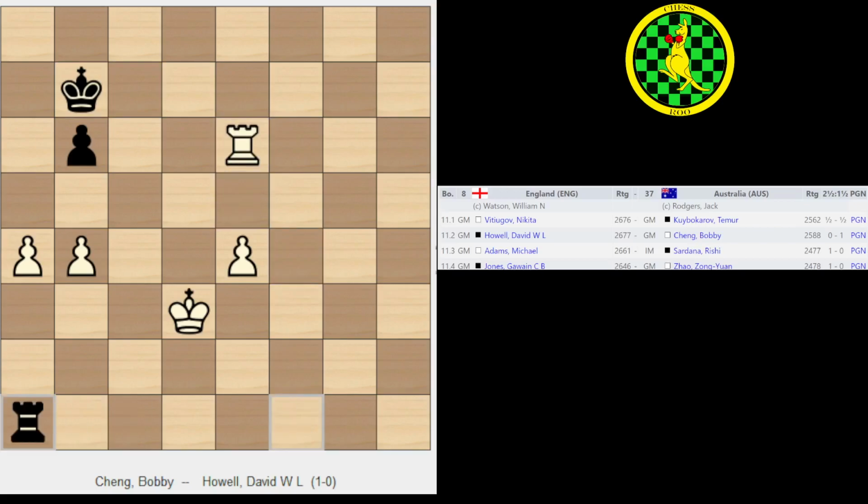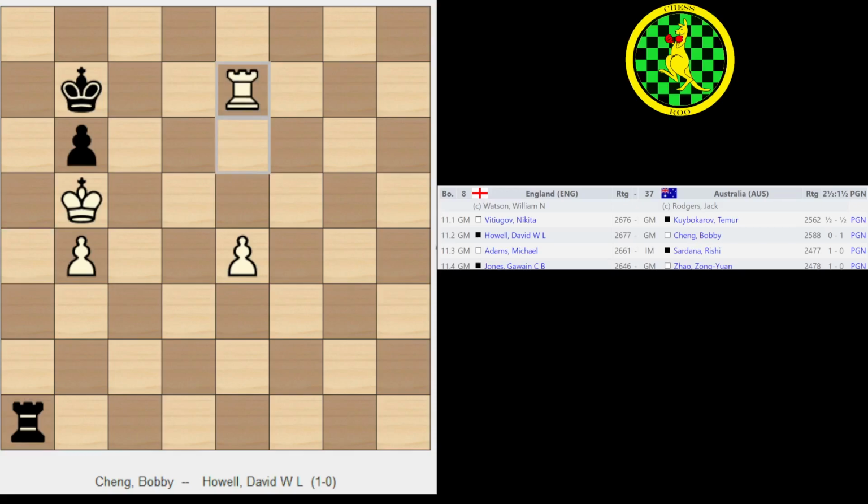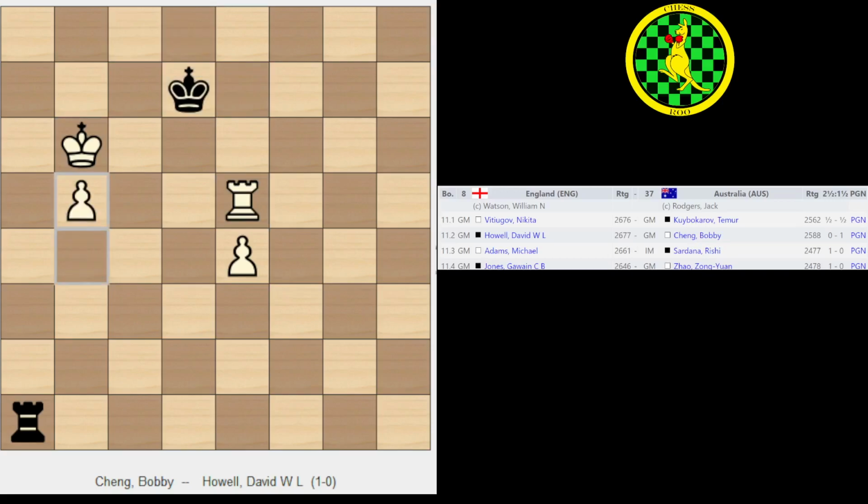In a lot of these lines, Black swings over, picks up the a-pawn, and now you have rook and 2 versus rook and 1, and the advanced or soon to be advanced e-pawn makes it very difficult for Black to defend this position. Also the white king's in good position, Black king gets checked to the back rank, and many of these lines end up in this position, 2 pawns against 1, which is easily winning for White. In fact, I believe even I could win this line.